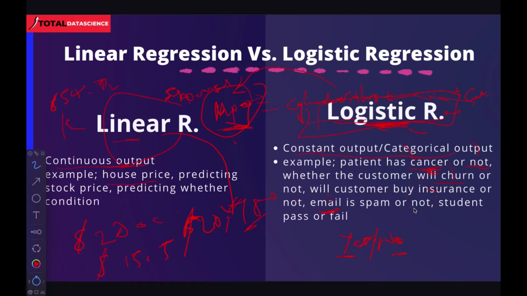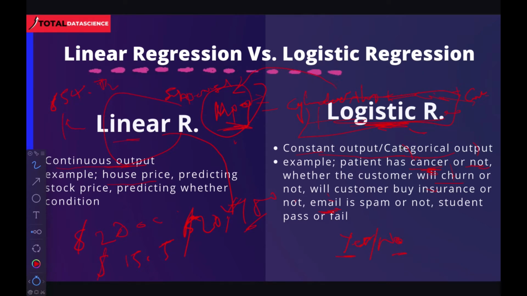So in that case, it's a classification problem. We are classifying into two categories. It could not necessarily be two, it could be more than two, but in this example that I'm giving here, it's just two categories. So although the name is logistic regression, basically we use it for classification problems.